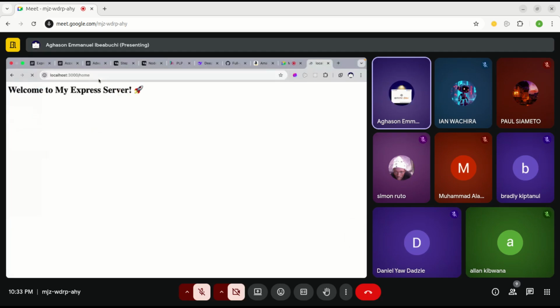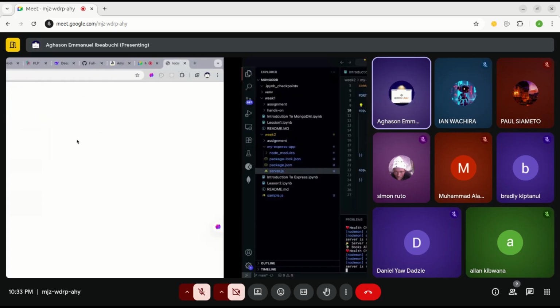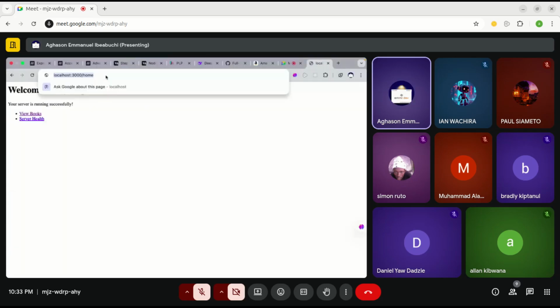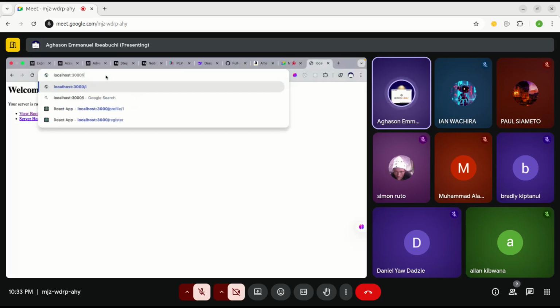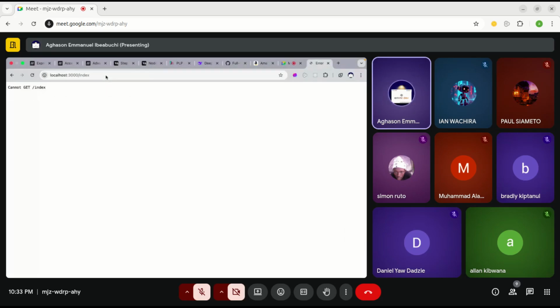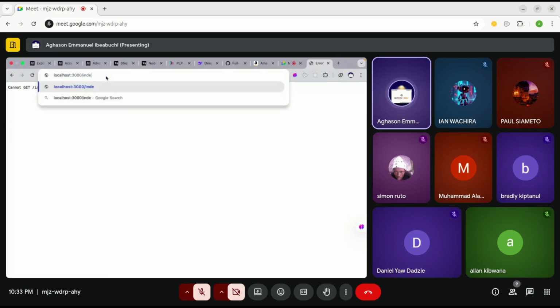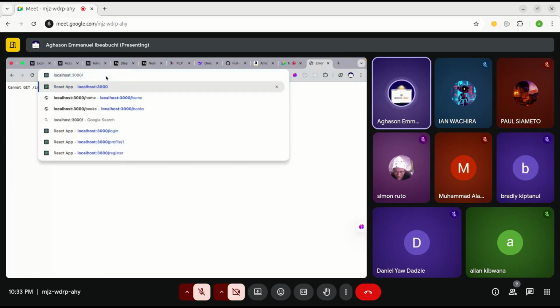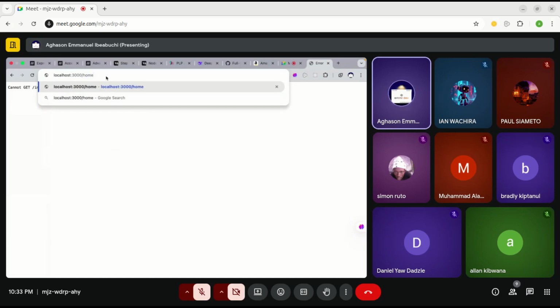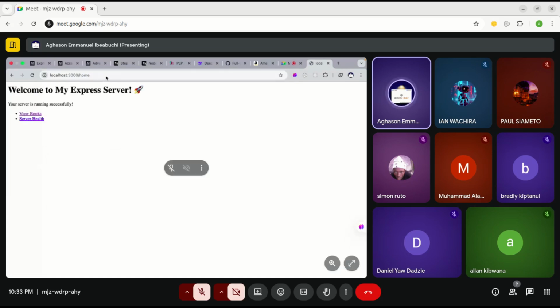Enter. Welcome to my Express server. This is it. All right. But if I use something that is not included, I'm going to get an error. Cannot get, because it's not existing. The request I made is not existing, but this one is existing. That is why I'm getting a response.